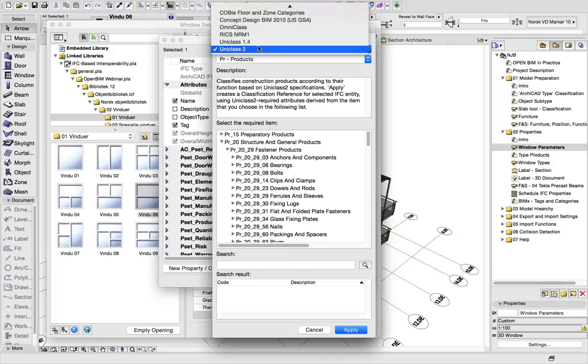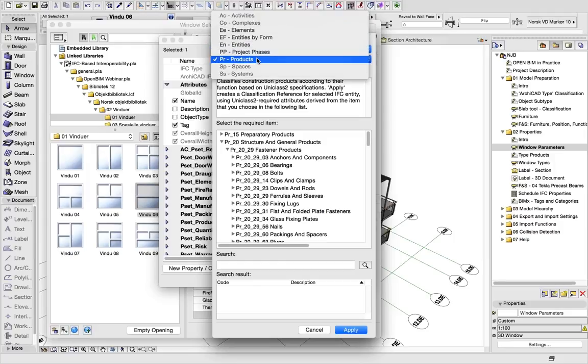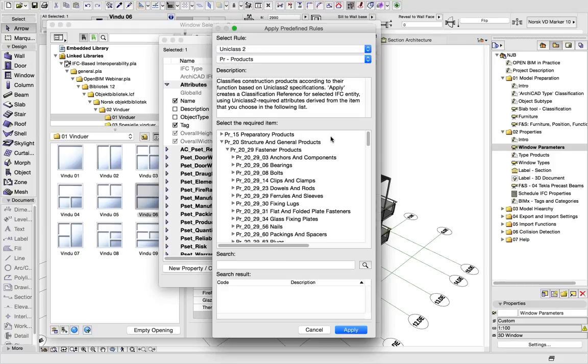And because I played around with this file, it already has Uniclass set here, but there's all these other options. And because we were standing on a window, I have a window selected in the main ARCHICAD window. I have those properties that are available for a window, so I could choose, for example, I couldn't choose spaces because those are for zones, but I can choose products. And I will look for the products table. I have to choose for the proper, for example, let's say now I will look for wood window.